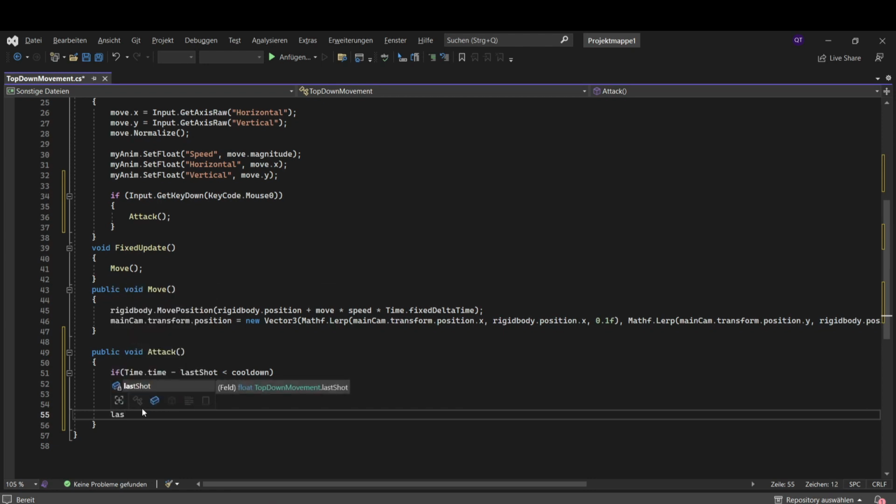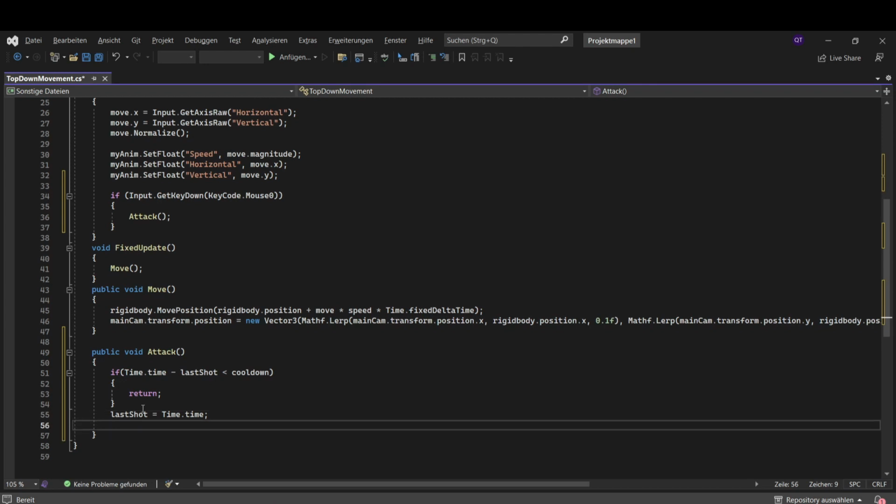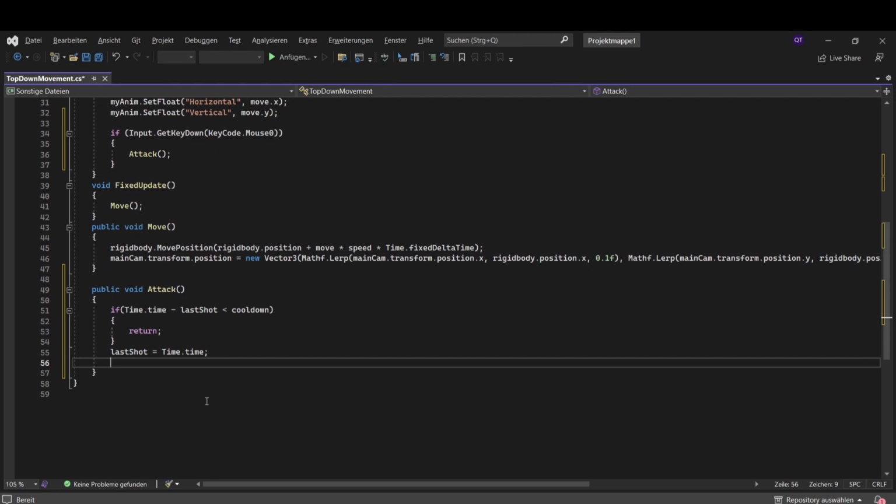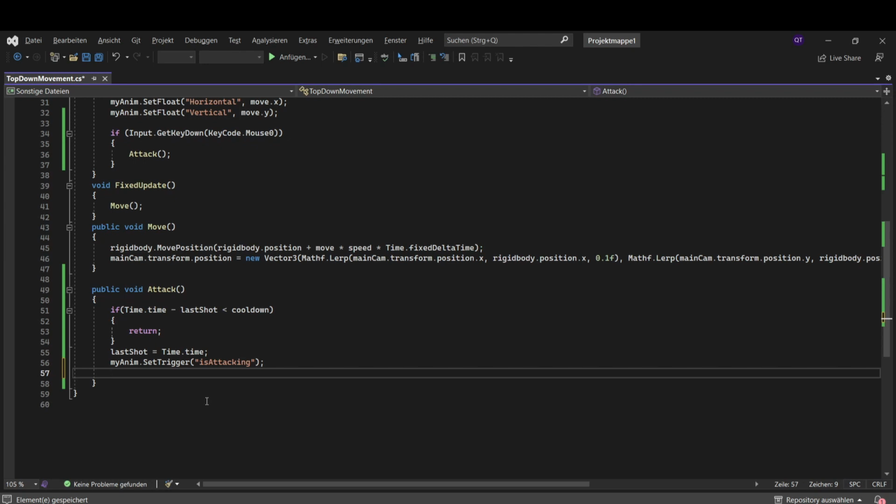So we are going to reset our last shot, and now we can set up attacking. So we can first of all get our animator and then set trigger. We called it is attacking. And now we can do the particle system as well.